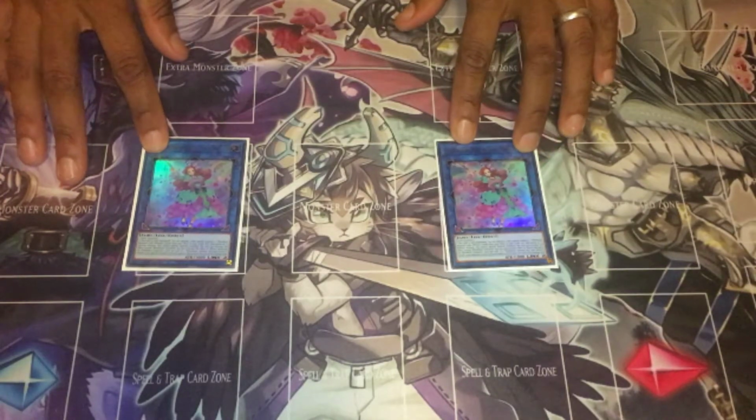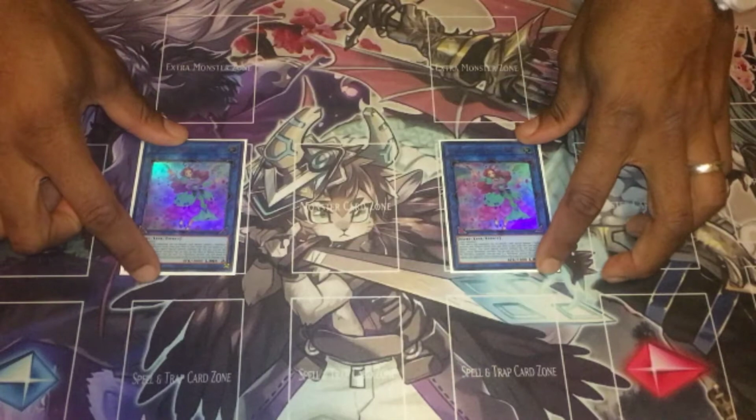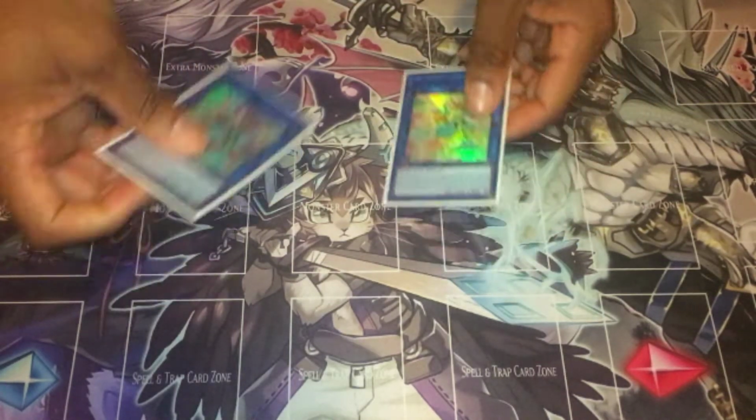Again, allows for some OTK potential with some of the cards that we've got in deck. Great support. I'm glad that they brought this out actually, because we kind of needed a Link monster in this deck. It's a bit late though, considering Master Rule 5, but hey ho, it is what it is.